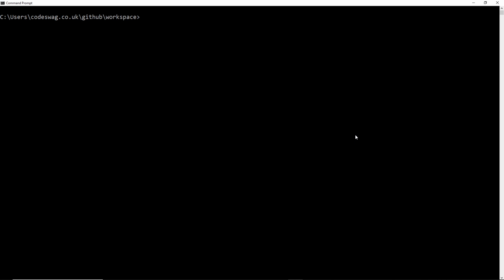The first thing that we'd like to do is to check our version. We do that by running the command ionic -v. So we do indeed have version 6.3.0. If we had an earlier version, we would need to run the following command in order to update our Ionic CLI. Pressing enter on this would then update our Ionic CLI, but I already have an up-to-date one. I don't need to run this update command.